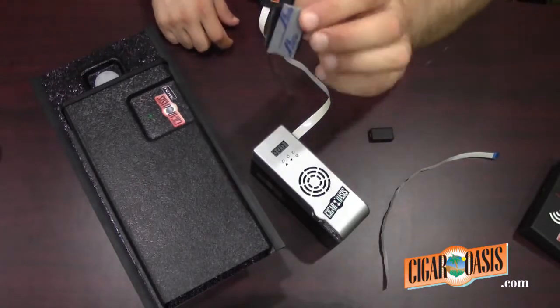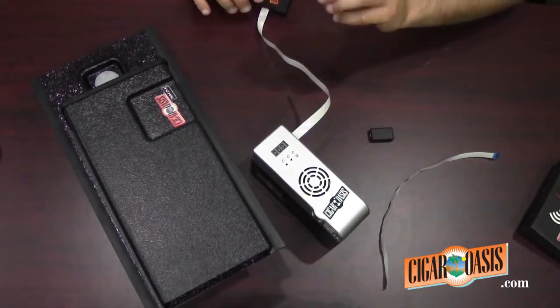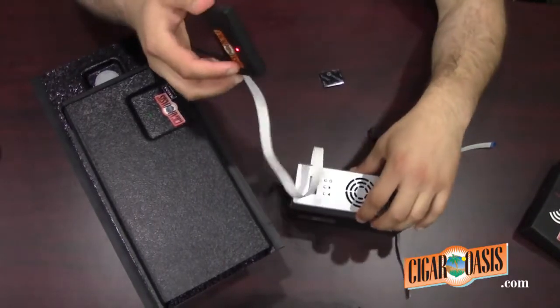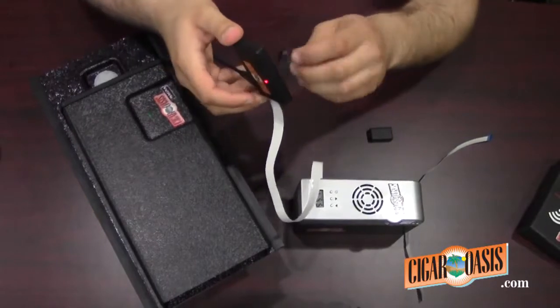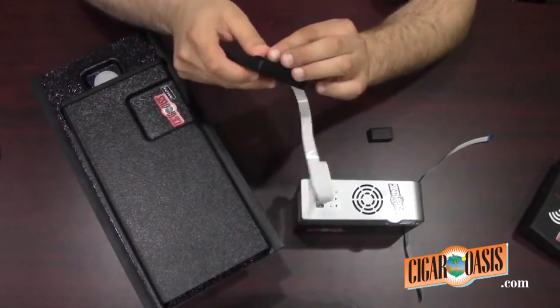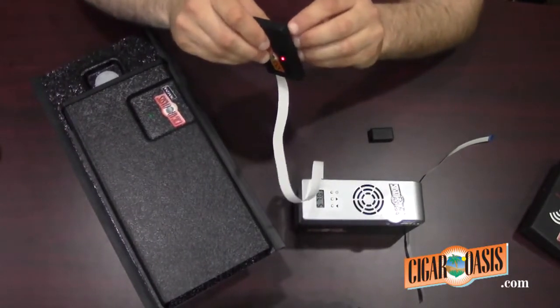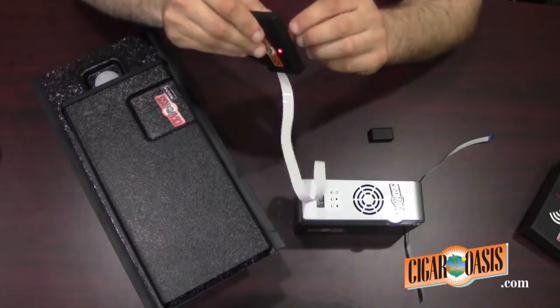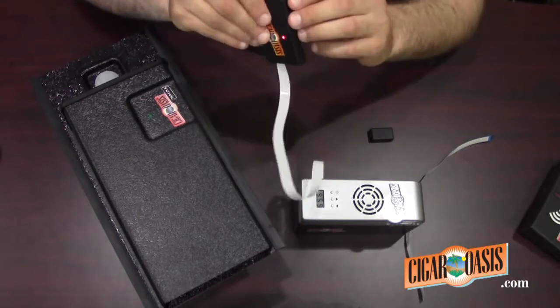Okay, this Velcro piece should be used once you've completed the process and you want to attach the Wi-Fi module to the humidor. Put one piece of Velcro on one and the other side onto the humidor, so that way the attachment is secure, because if it falls, it can potentially break.